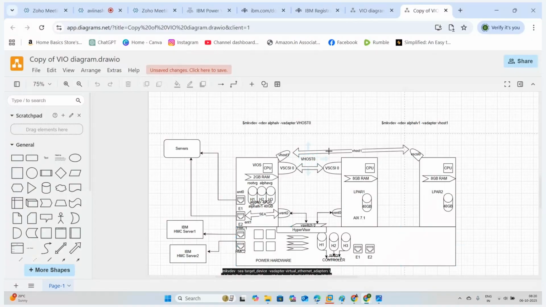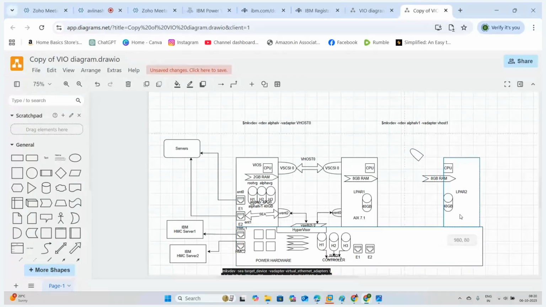Now, I'm going to delete this one, and let's extend this part and remove other things.